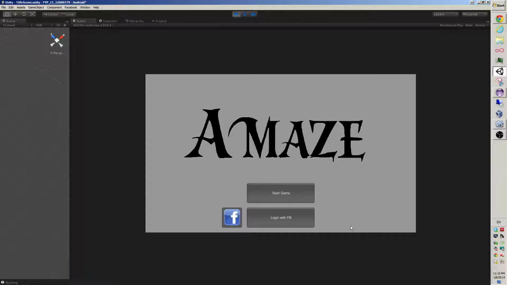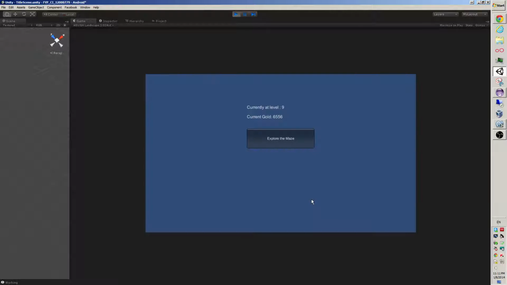There's a function to log in with Facebook, which will enable me to use his Facebook ID as an identifier, so I can save his data in my server, and he can download his saved data from my server and not just save it locally. Other than that, I can enable features such as chat and player trading in the future, but that's for the future.